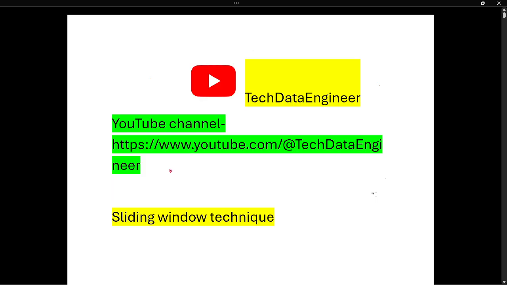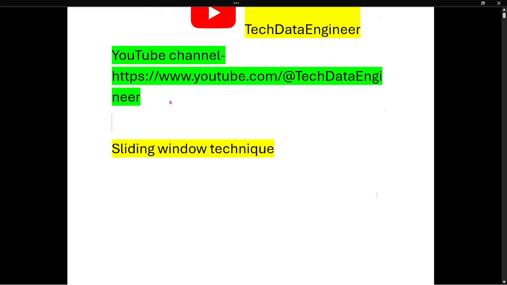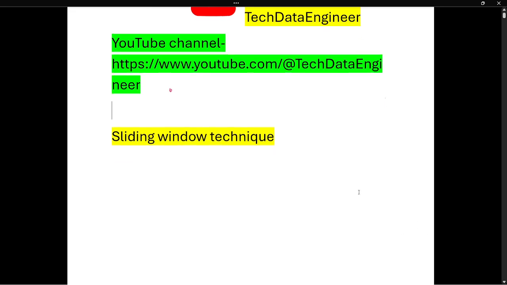So in this video we will see one of the most important DSA techniques, which is asked in most of the product-based companies, that is the sliding window technique. I have appeared for most of the product-based companies and I have seen questions arise from this topic. They are asking questions related to it, and even real-time examples, like how we use the sliding window technique in such scenarios. First we will understand what the sliding window technique is, and then we will understand some real-time scenarios.